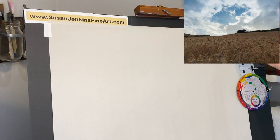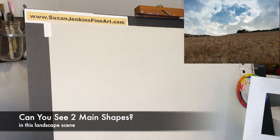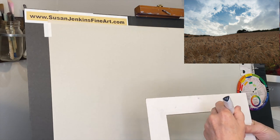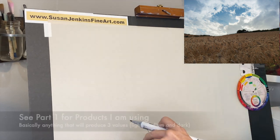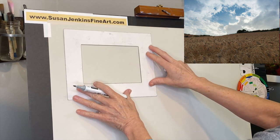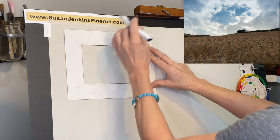All right, so here's the first landscape, a lovely field with some trees in the distance and a beautiful sky. And first and foremost, we are going to just break this down into the most simplified shapes. And we're talking the basics. So with my little frame here, or my mat, I'm going to mark off my area with my darkest marker. And this time I'm not using the chiseled edge. I'm going to use the fine tip edge. And I think I'm going to do these, well, for the fact that I want you guys to be able to see it, I'm going to do it on the 8x10 outer dimensions of this. So let me just mark that off.